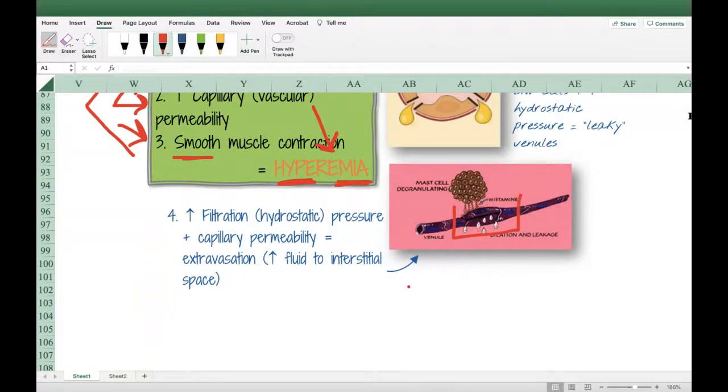You can see in this picture, you have an increase in the filtration or hydrostatic pressure. So unfortunately, you guys haven't gone through the fluids unit yet. And I find that once we've been working for a while, this is something that kind of flies out of our mind. We just kind of know which fluids to give, and we're not really thinking about the pressures and what's happening. But we'll go through this in, I think, three or four units a little bit more closely.